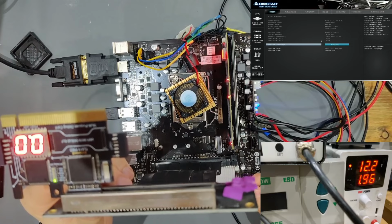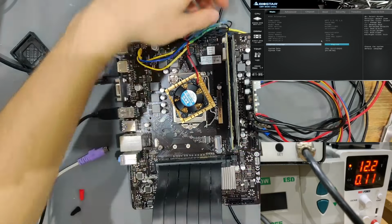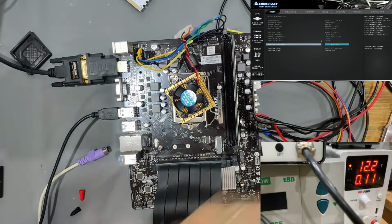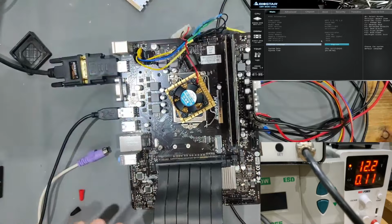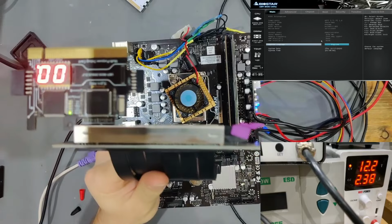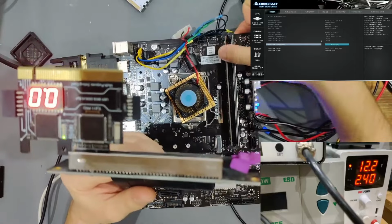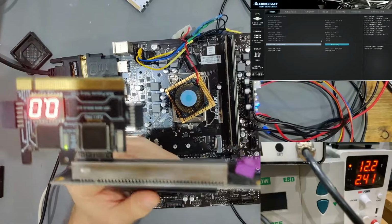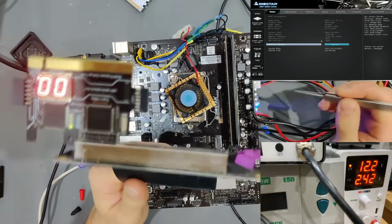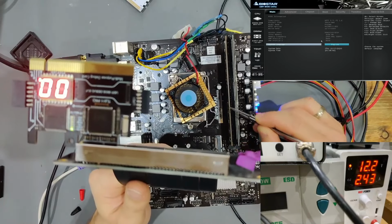Let's turn the board off now. And as you can see, the 3VSB went off already. Let's see when we swap in a different RAM stick if we still can boot up or not. Let's see if the 3VSB is still charged enough. Yeah, it's still charged enough for it to turn on. So let's see if we get recognition of this RAM slot and if this board boots up again, or if we're going to get stuck in the same loop that we had before, where it wouldn't start up with a RAM stick in the left slot.